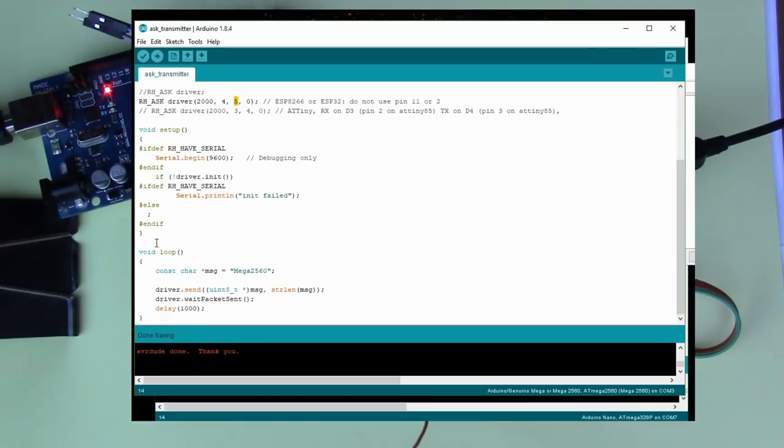So we've got a bit of initialization here, setting up the serial port to the PC, checking that the radio driver is loaded. And then after that, we're entering the loop. So we've got the string mega2560. We're sending that string, just checking whether it's been transmitted to the other end. And then we've got a 1,000 millisecond delay. So what this is going to do is send that string every second, basically.